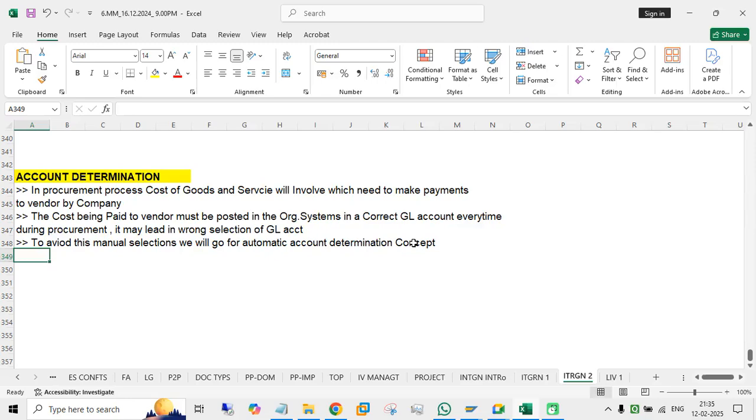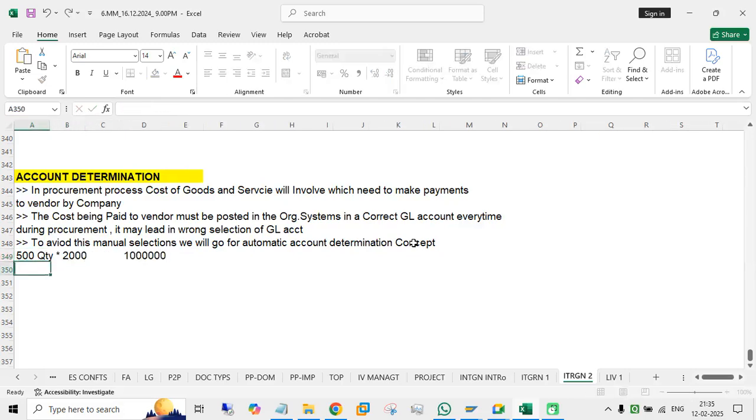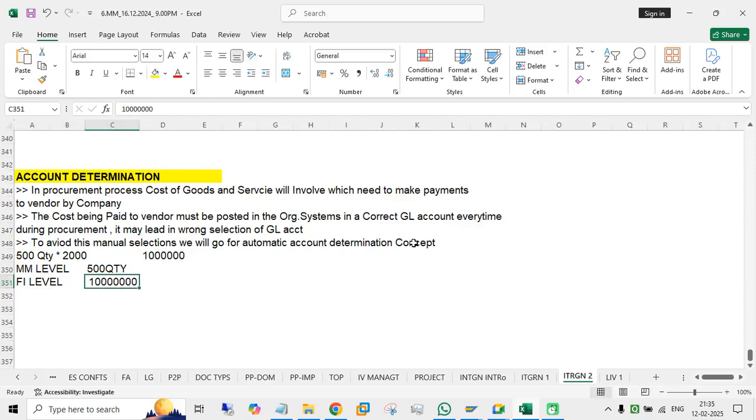Basically, as I told you in the beginning, whenever you do purchases, for example 500 quantity for around 2000 each, what is the value? 10 lakhs. At MM level, they will verify the 500 quantity. At FI level, they will verify whether 10 lakhs is getting paid or not. So this 10 lakhs, the FI people should capture.